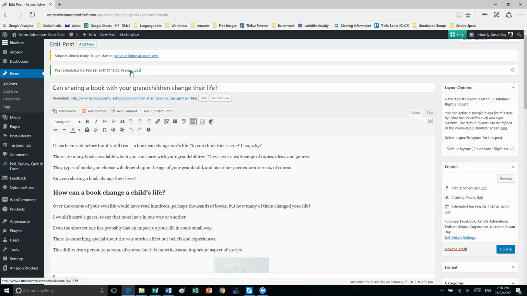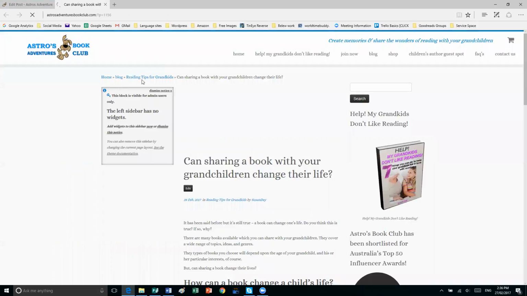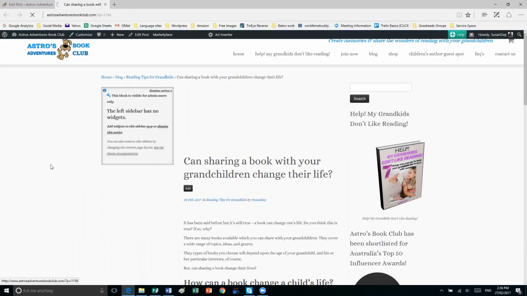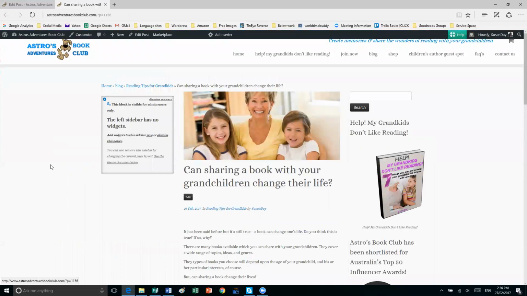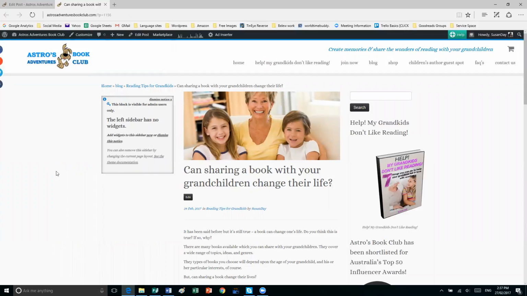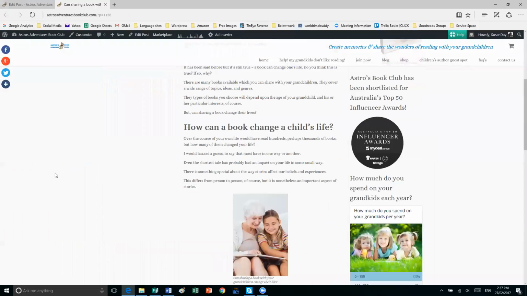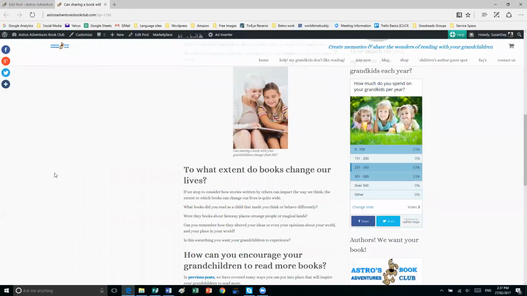Here we go, preview of the post. So there we are. Now this is the time I'm actually not looking at the details, I'm looking at the overall look or feel of the post. This is again because I'm an admin, we've got this really annoying box here, but here we go, there's our grandma and her two lovely girls. I'm just going to scroll down to see that it looks good.